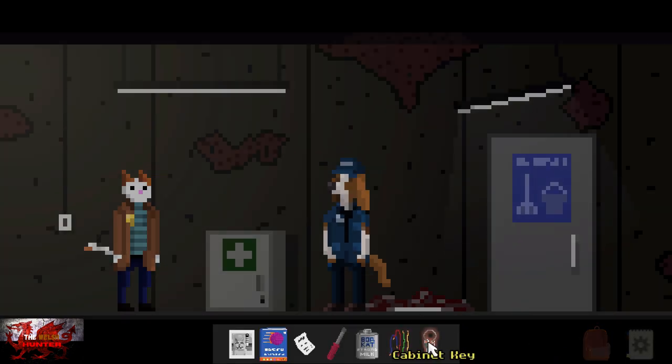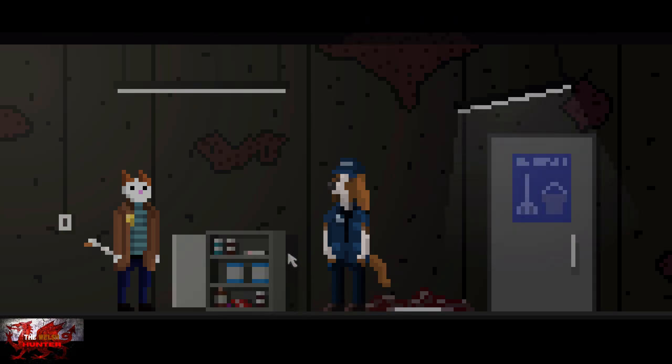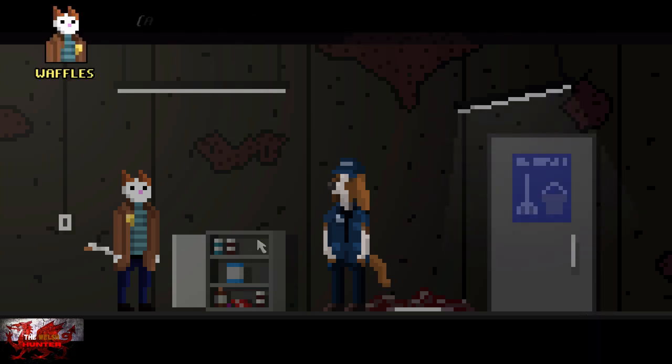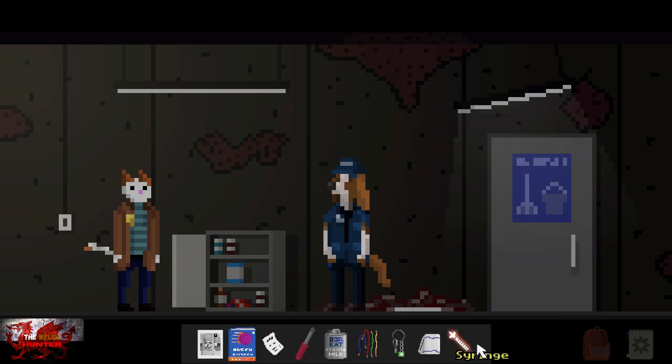So from here, into your inventory, use the cabinet key with the medicine cabinet directly in front of us, right in the middle of the screen, and then we're going to grab the bandage, a couple of bandages, and a syringe as well. Now, I wonder why we're going to do that. Who's jacking up with catnip? Anyway, go into your inventory again, use the syringe, and use it with the flask of milk.